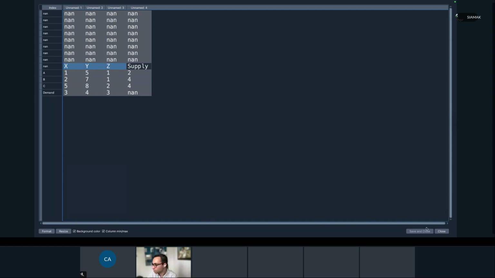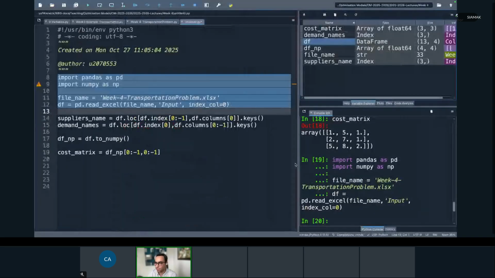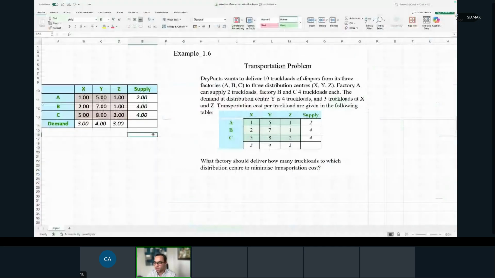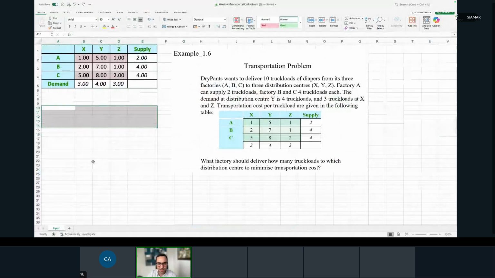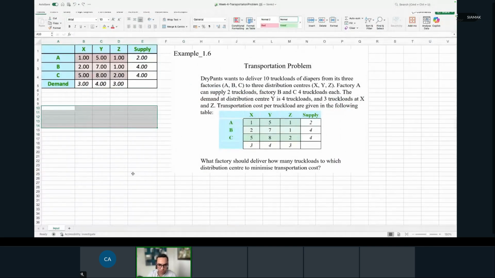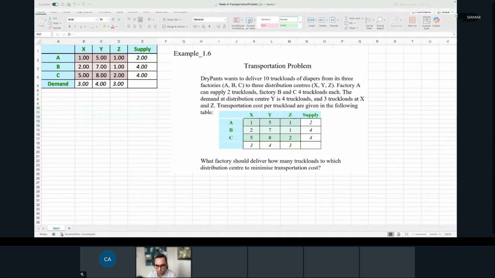So you can change the position, but as you can see here, you will get a different setting in the code. Therefore, you have to make sure which rows and which columns you're focusing on.